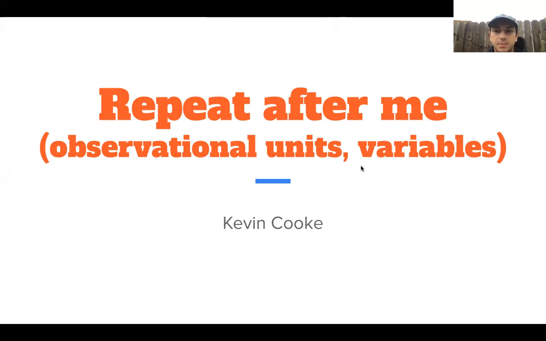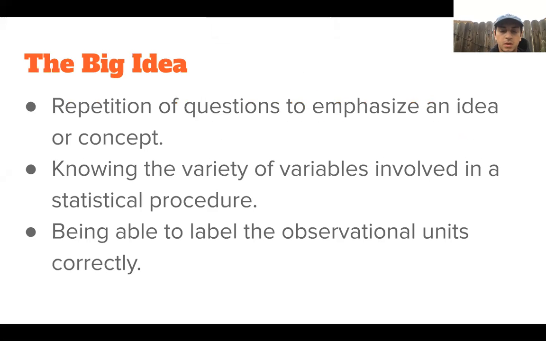So, hello, everyone. Welcome to my class on observational units and variables based on Alan Rossman's Repeat After Me blog. Read over these big ideas for the presentation here. The main concepts addressed in this class will be to help you deduce the observational units and variables found in a sample. And Alan Rossman has found a way to teach these ideas very efficiently by repeating only 3 questions. We'll now go over these questions that Alan Rossman proves to be so important.